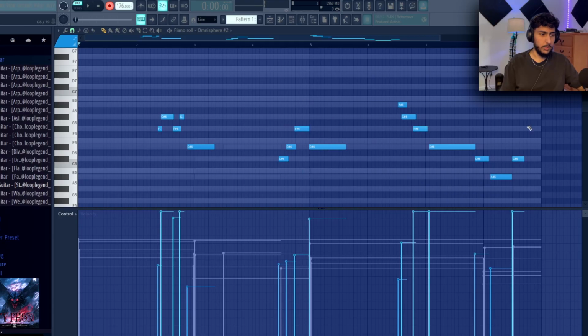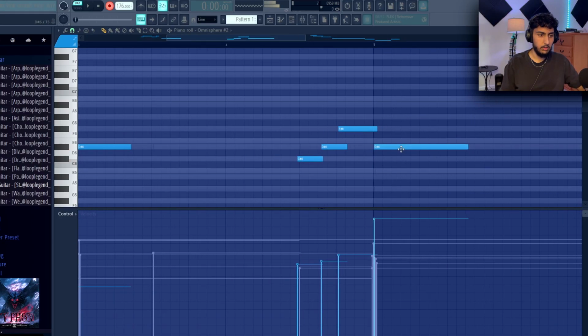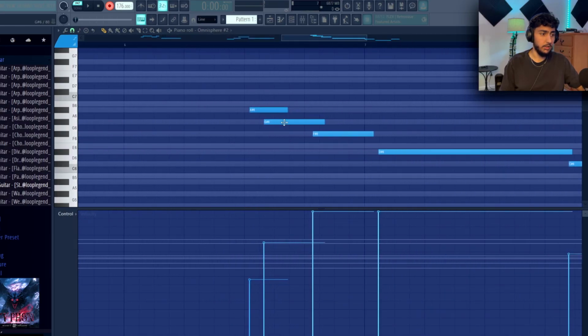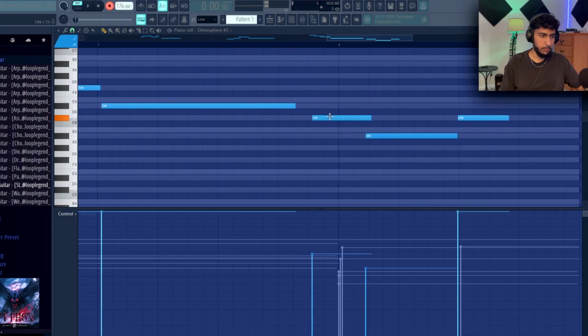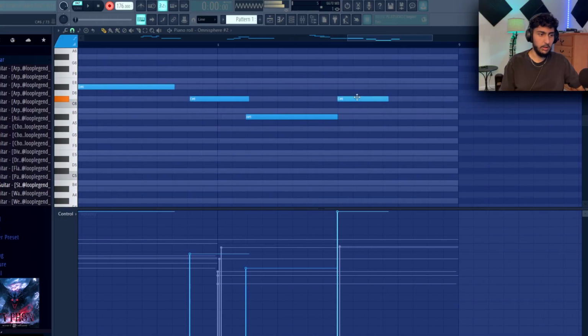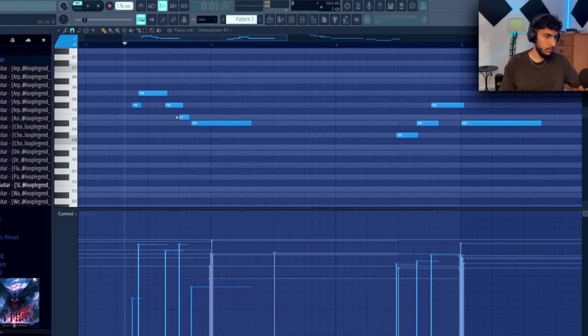Alright, so I got like this little general idea going on here. I don't know if that's gonna be any good, but let's see here. It's been a minute since I played my MIDI keyboard, so that's why I'm hella rusty. We'll just kind of put these a little bit on grid, just so they're not all over the place, and turn the velocities down too.